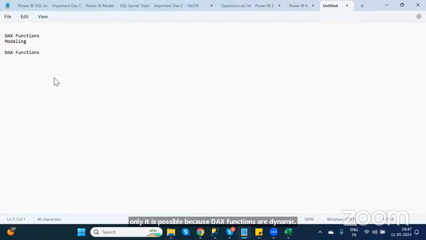Dynamic means those calculations happen at runtime, because we don't know what the user has selected. Based on the user selection, I need to perform all these DAX functions.